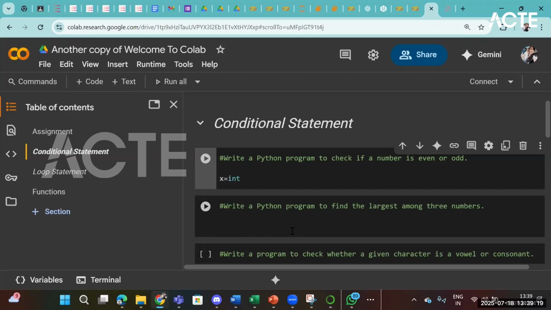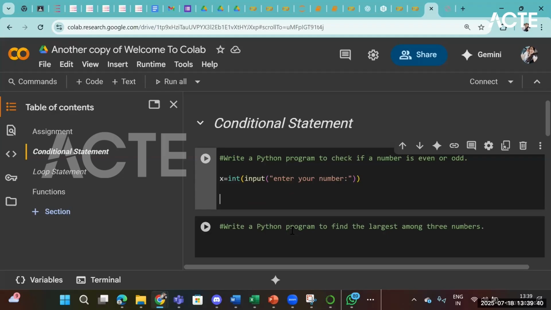So first I need a number. I put an integer value over it, and I'll do type conversion for the input. Enter your number. If I am the checker, I can just enter the number over here. Then I will pass in the if condition.